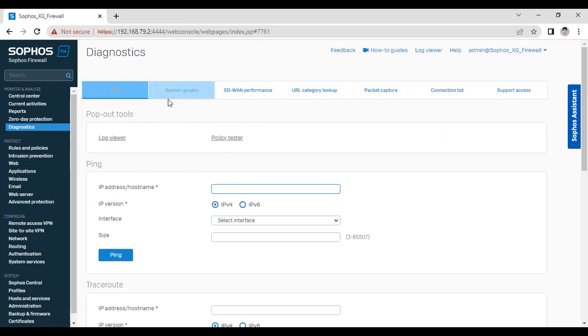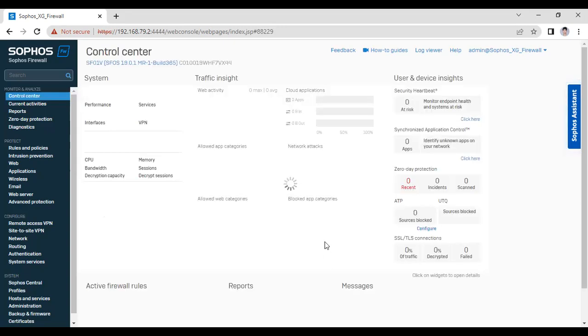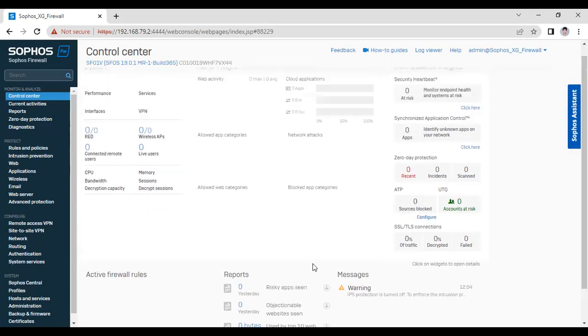As you can see, here it is showing the log viewer. You can check the log viewer from here as well. And if you want to test a policy, you can test from here as well. So that's how you can configure the zones, inter-VLAN routing, and policy, right? Let me recall once again what I have configured in this topology.